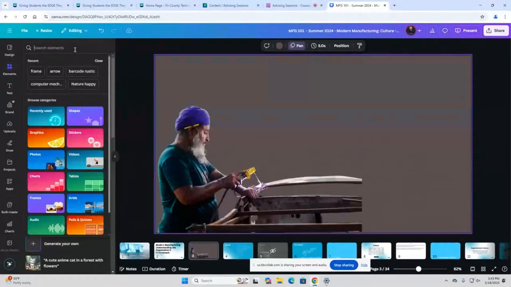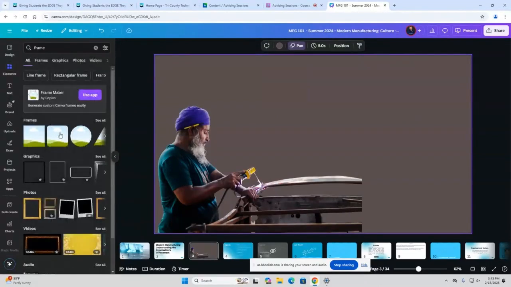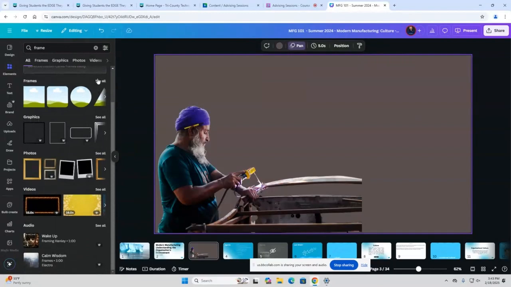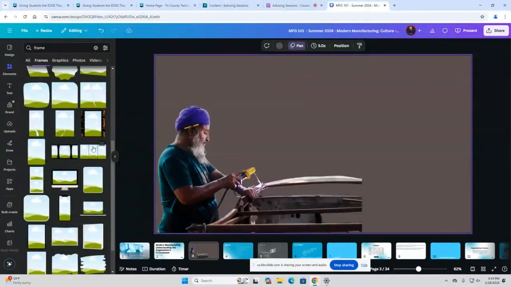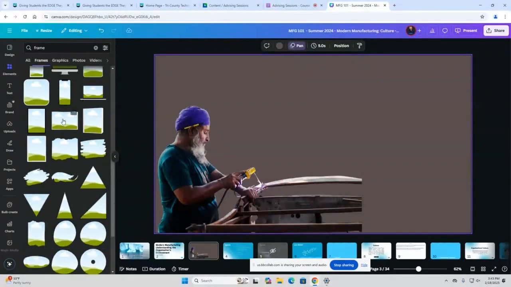You will notice the people who use the free version, you'll see the same templates being used over and over again because they don't give you the full access. Of course, they want to make money. Frames. So let's say we want to do, what kind of frame do you want to see? You can do ones with multiple pictures.